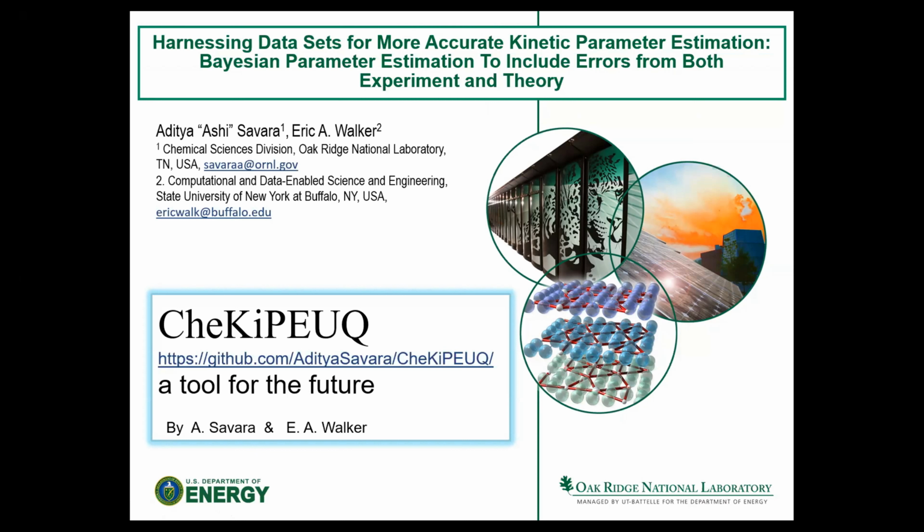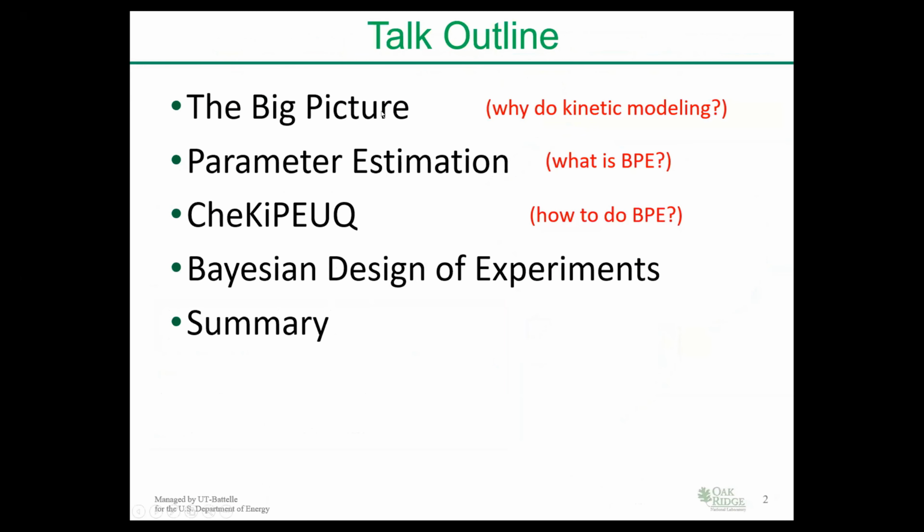Okay, great. I'm excited to have this opportunity today to present to you a vision of the future in which Checky-Poo is used for Bayesian parameter estimation. I've been working with Eric Walker on developing this software, and hopefully by the end of this presentation, you will see where Bayesian parameter estimation might be useful in your own research. I'll talk about the big picture, some general information about parameter estimation, a little bit about Checky-Poo, and Bayesian design of experiments with a single slide at the end.